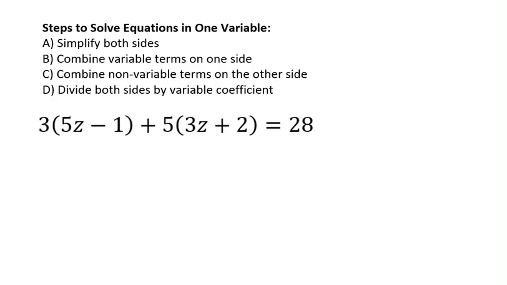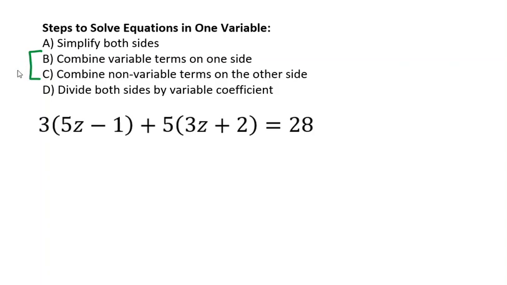Then, second, we will combine all the variable terms on one side. So in this case, we're looking at one with z as the variable. So we're going to get all those z terms to one side or the other of the equal sign. And then whichever side we put the variable on, we want to take all the terms without the variable and put them on the other side. Now, I should say two things. Number one, and I'll highlight this, we can do these two steps together.